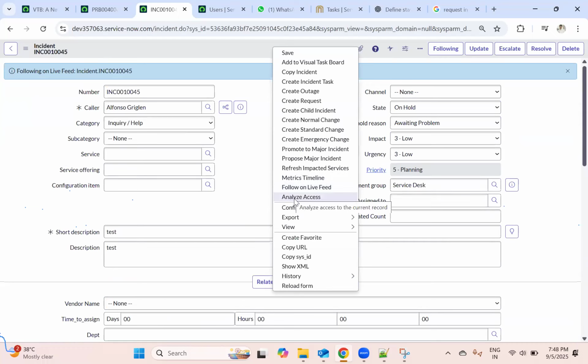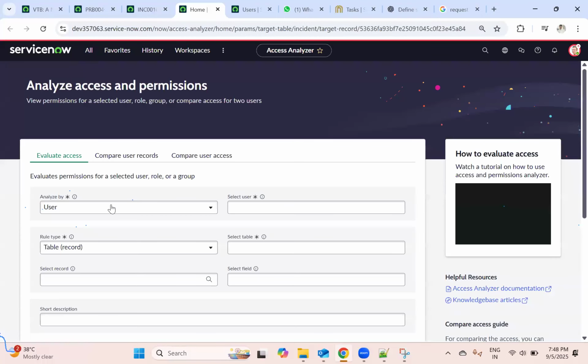Now suppose you want to see who can access this incident, who can view this incident. Then you have analyze access. I discussed it when we were discussing ACLs. Suppose some user called you, the administrator, and said, Mr. Gangadhar, I am not able to access this incident.